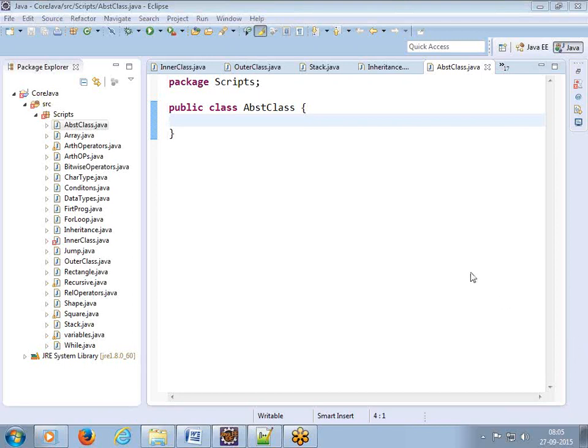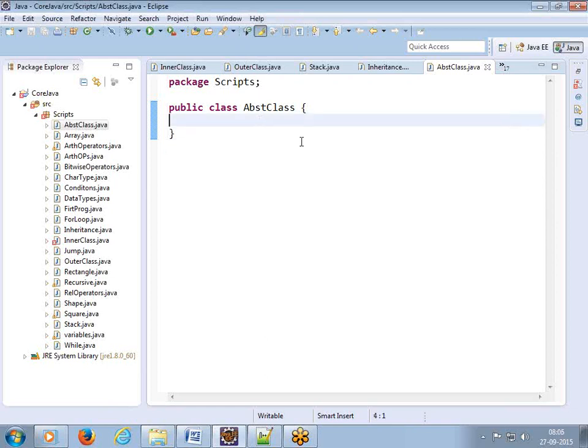You are not seeing my screen, I guess. You are not connected to video. Rejoin, Rajesh. Okay, you disconnect and rejoin.